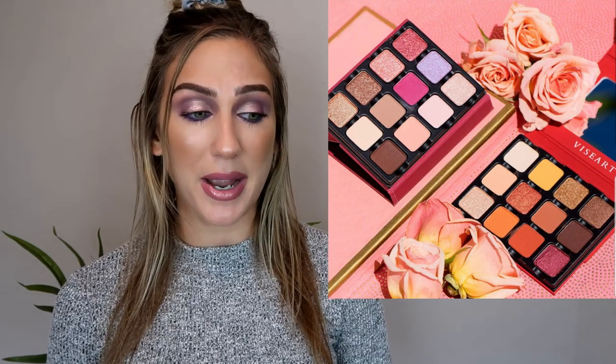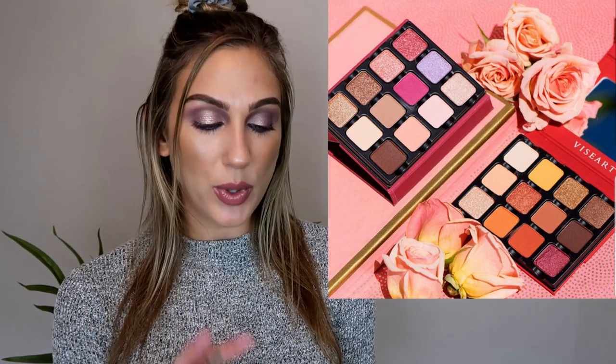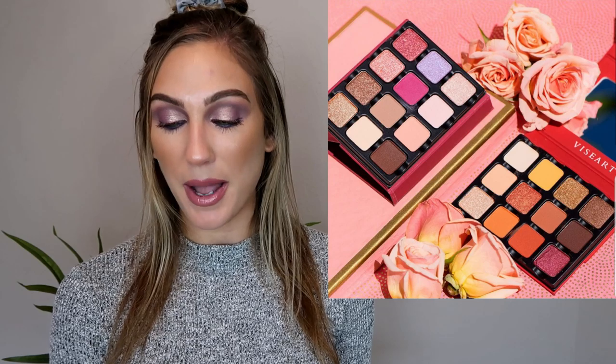I've tried Viseart shadows in the past — I have a couple of palettes and they just don't really rev my engine. I think they're fine, but for the price point I'm not sure. At $39 I think that's a really nice price, but I don't know if either palette really pulled at me. I'm kind of in an eyeshadow palette fatigue right now — I haven't purchased any new eyeshadows lately. I'm really leaning on my 'shop my stash' for eyeshadows or reaching for palettes I know and love, so probably going to be passing over this one.